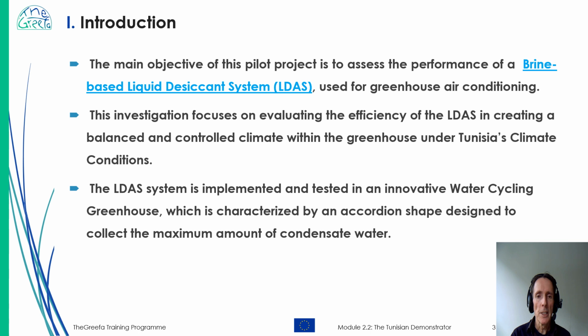The main objective of this pilot project is to assess the performance of a brine-based liquid desiccant system, a so-called liquid desiccant air conditioning system, LDAS, used for greenhouse air conditioning. The investigation focuses on evaluating the efficiency of the LDAS in creating a balanced and controlled climate within the greenhouse under Tunisia's climate conditions. The LDAS system is implemented and tested in an innovative water cycling greenhouse, which is characterized by an accordion-shaped design to collect the maximum amount of condensed water.